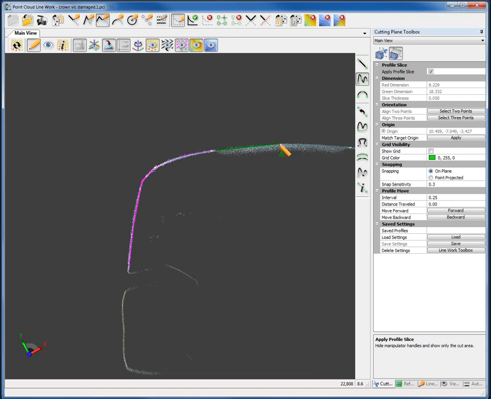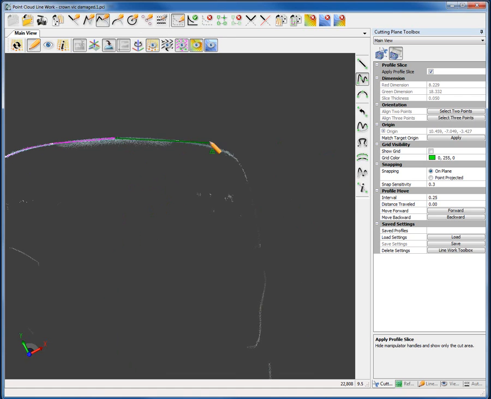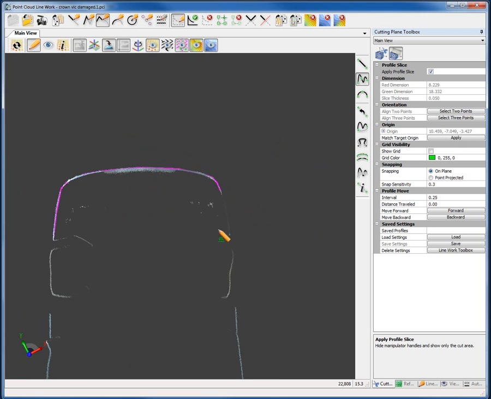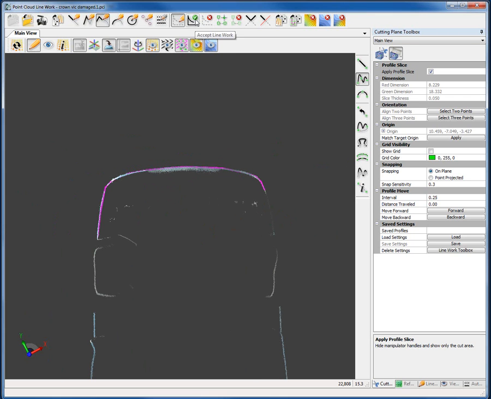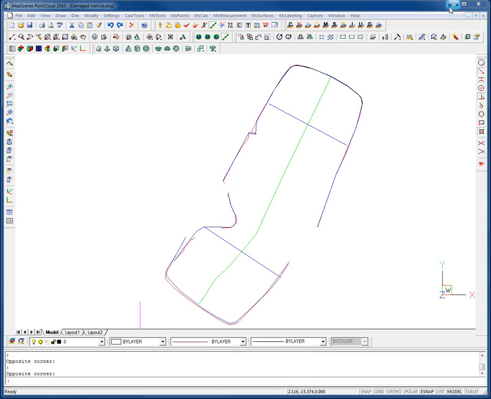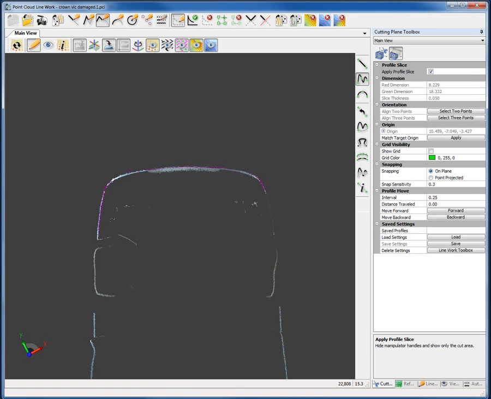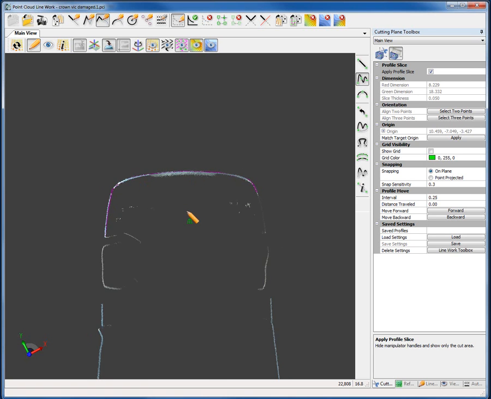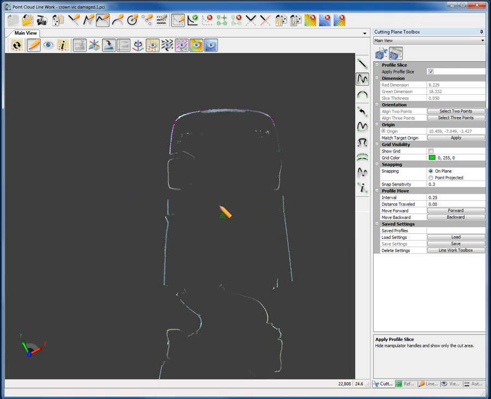Here we have a white dot here that I could pick that the officer used for his measurements. Come around the front of the car, and I'm just going to stop about there. So this is a temporary line here, and I'm happy with it. I could delete it if I didn't like it, but I'm going to accept it, and it automatically sends it over to the drawing. It's going to be a bit difficult to pick out here because we already have two lines representing the damage profile, but I'll show you near the end of the demonstration where that line was.